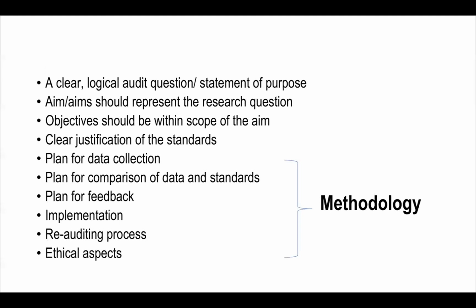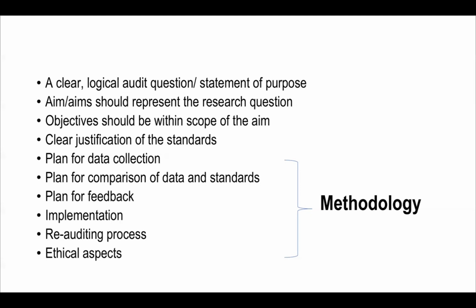And then aims and objectives should be clearly specified, and objectives should be within the scope of the aim. And then this part, clear justification of the standards. As I said, how you define standards is a very important thing in the methodology of the audit proposal, right? So it's not in research, but in the audit proposal, defining standards. What is the standard that you are going to use? Whether it's an accepted guideline or you are using a couple of guidelines, whether you are setting a new standard, things like that, right?